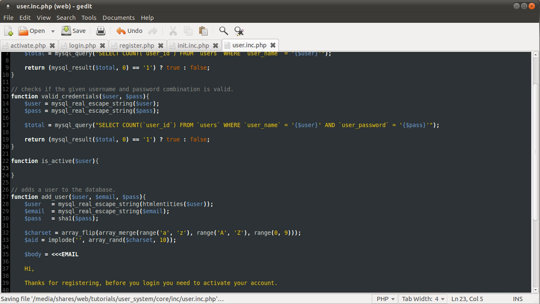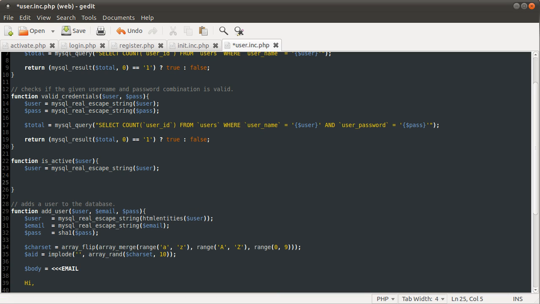Okay, so what we need to do is obviously escape this using the annoyingly long function. Let's go real escape string, and the user parameter goes there. So then, yeah, that's escaped basically. Again, if you don't know what that means or what I'm doing, check out my SQL injection video because I'll explain that there. Okay, because the SQL for this query is quite long, we're going to define a SQL variable.